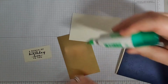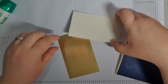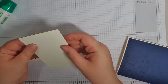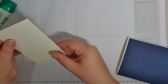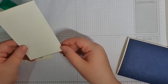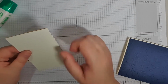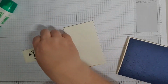So my gold backing, in the notes, you'll get all the measurements for everything. But basically, the card piece, the dry embossed, very vanilla piece, is 3 by 4¾ inches, and then the gold outline is very small. It's 3 1/16 by 4 13/16, so it's literally just 1/16 bigger on the outside. But I like to have it tight.